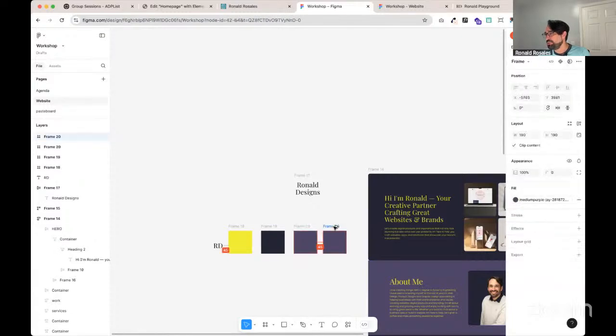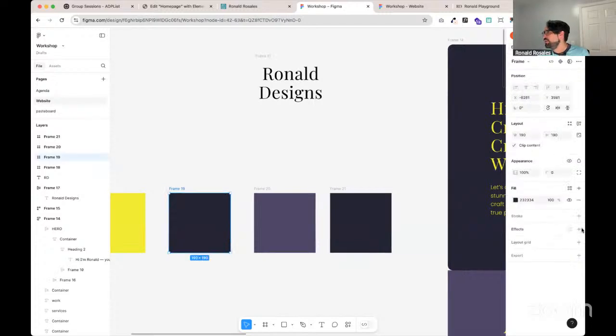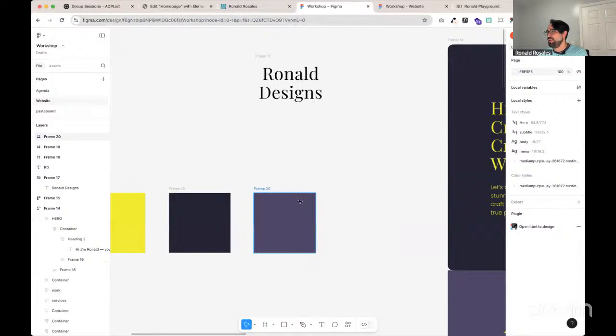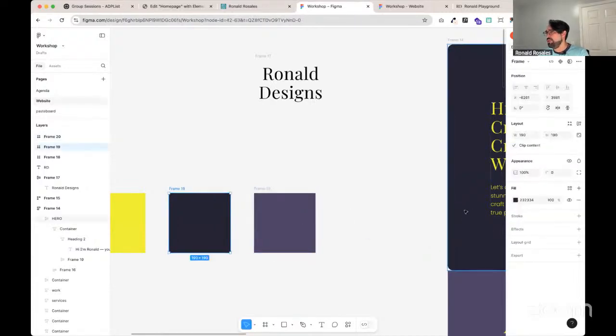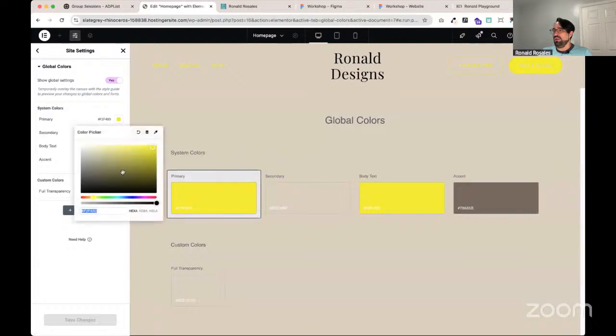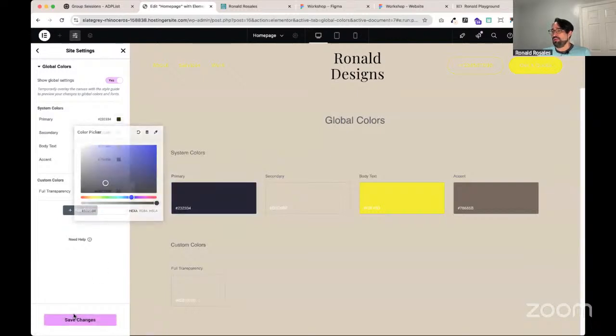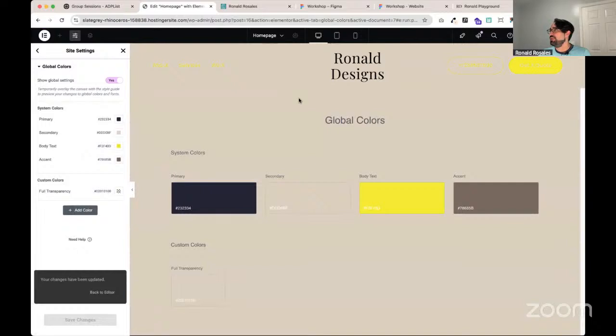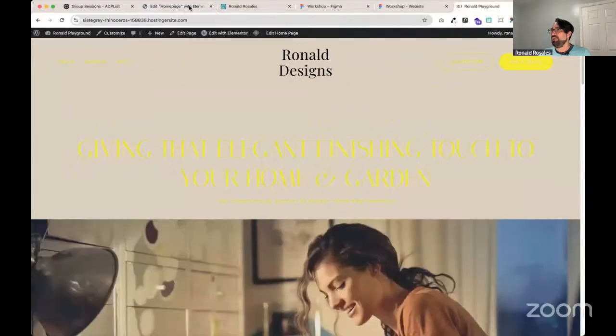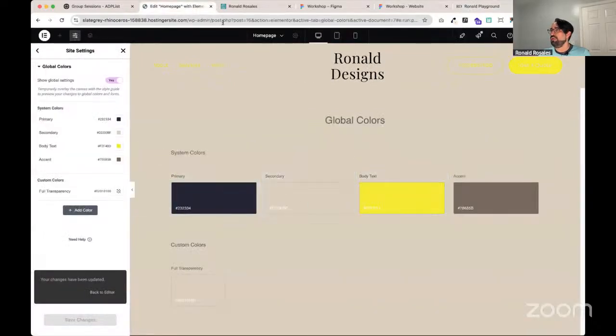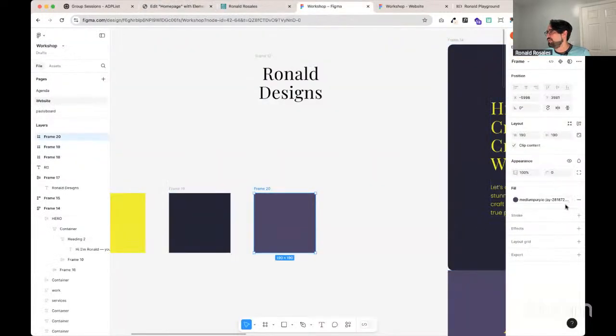For purple, and then this is the same. So we have this, the darker purple will be the primary, and then this can be this.